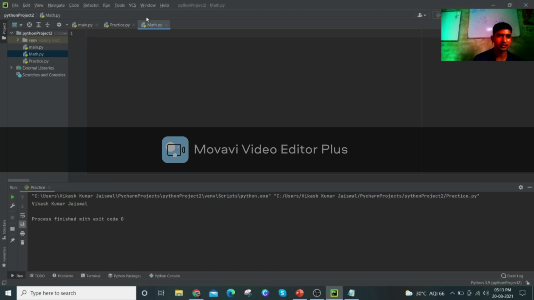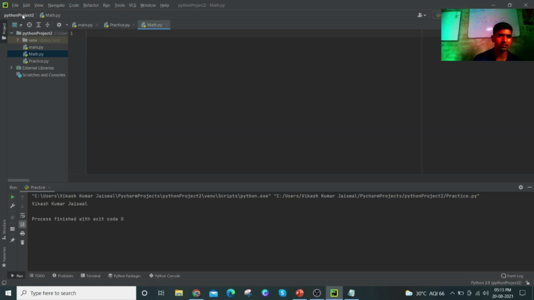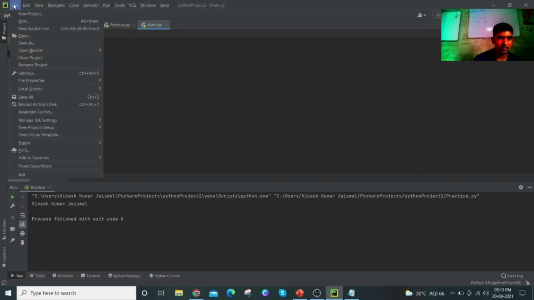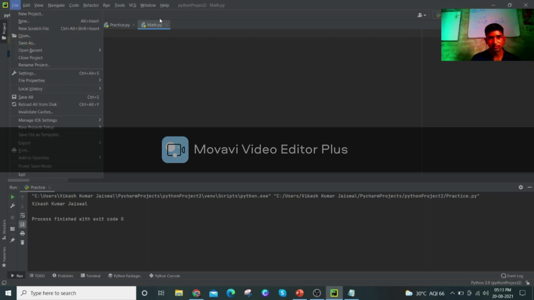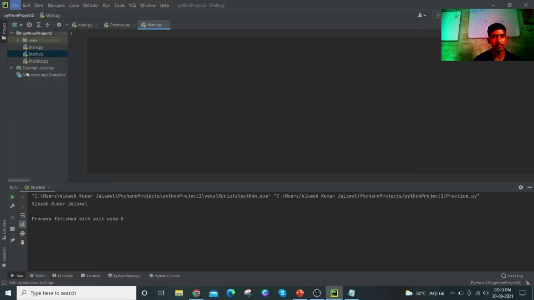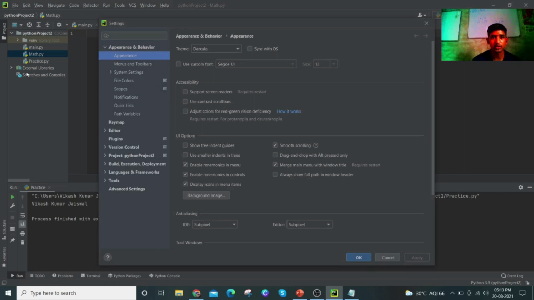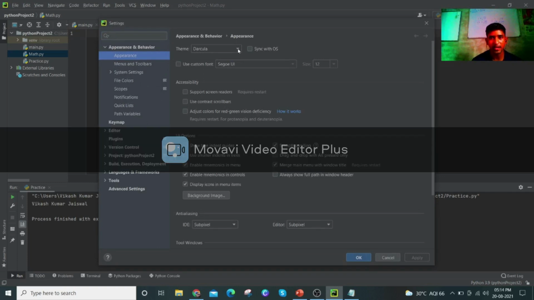Okay, let me discuss. I will discuss more also later. So file, I have to click on file. Let's suppose you want to change the background of your PyCharm editor. So you have to go for the setting option. Click on setting. After clicking on setting, you can see here theme. You can now change your theme for your PyCharm editor.